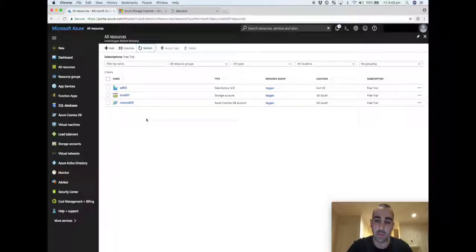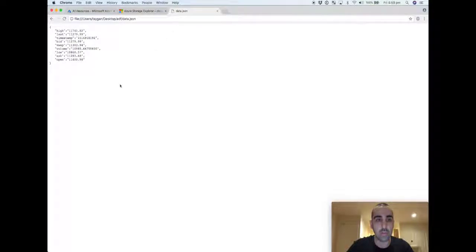So we're going to have to set up our source, being our blob storage with our data file. The document that I'm using is very simple. It's available on my blog if you want to download it. Otherwise, it's very easy to manually craft. And the data is actually Bitcoin price data at a point in time snapshot. We've got highs and lows and volumes. I've purposely chosen something that's very simple, avoiding any highly hierarchical structures, nested arrays, and things of that nature, so that we can just focus on the core fundamentals of Data Factory.